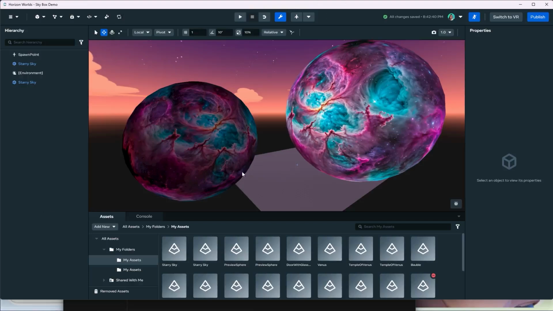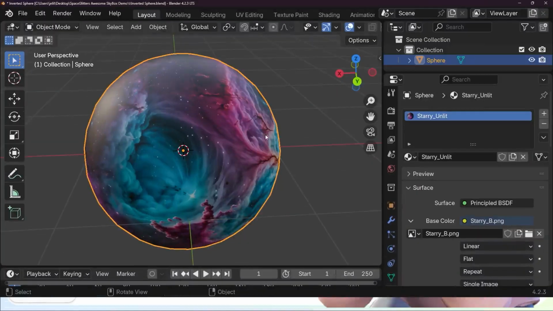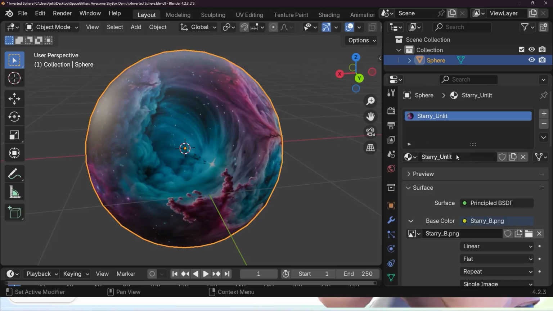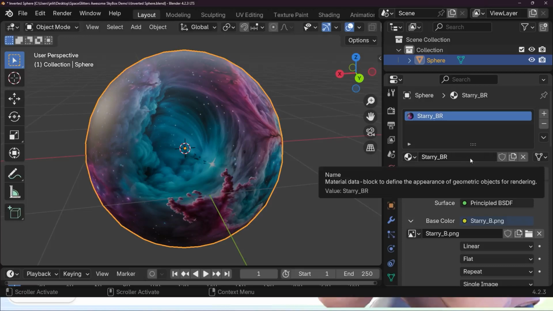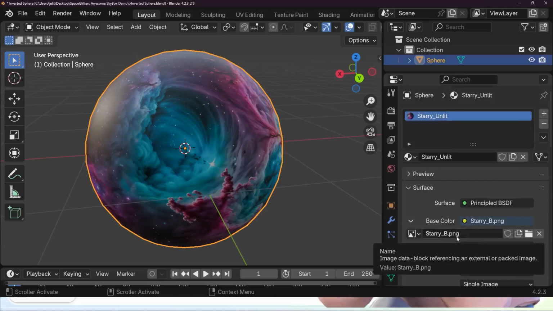Yes, B made it unlit. Let me refresh a little bit. So let me take this down. Whoops. Actually, okay. So instead of it being starry underscore BR, I took away the R, right? I took away the R. We don't need it in this part, because all we need is the actual color, which is the B. But in the materials, to tell Horizon, hey, I want this unlit, I did underscore unlit, right? And then on the texture itself, I did underscore B, giving only the color information to Horizon. That way it gives you that color pop.